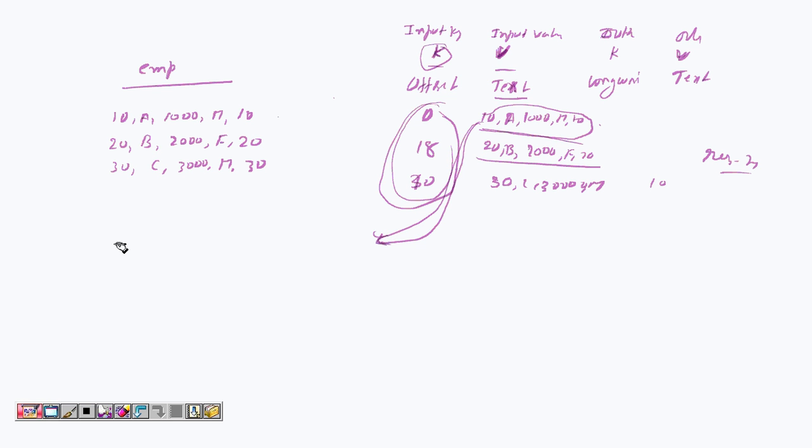Similarly, what is the map function? In the map function, the output is the same value only, right? LongWritable is an integer, or Writable, anyone you can use. Output is the same.